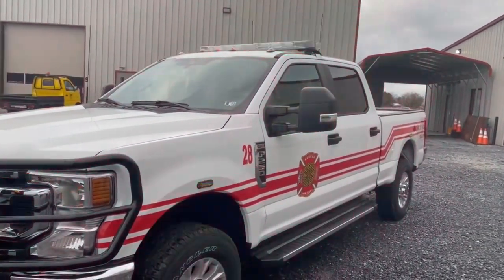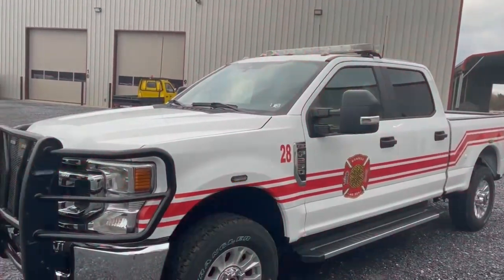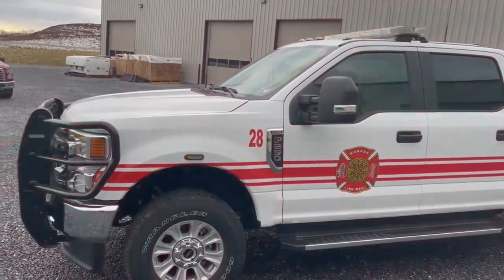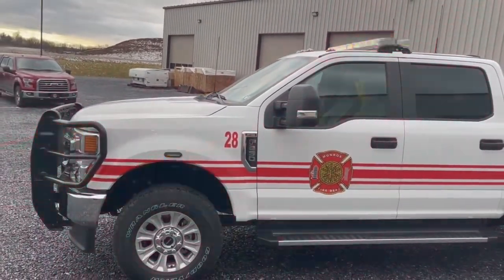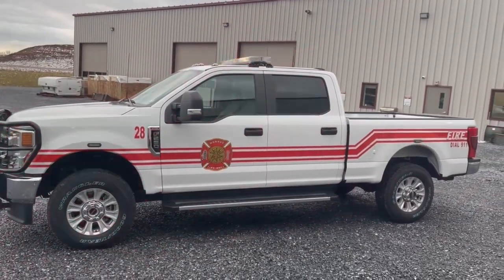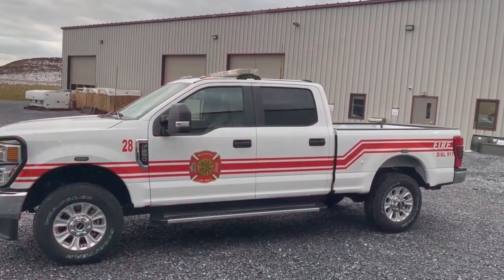The main warning piece is going to be the Whelen Liberty 2 duo light bar, 54 inch. Right now we have the vehicle in park, so what you see is a daytime park pattern with a little bit of off time at full intensity. Side warning is going to be complemented by the surface mounted T-Ions above the wheels on the fenders.